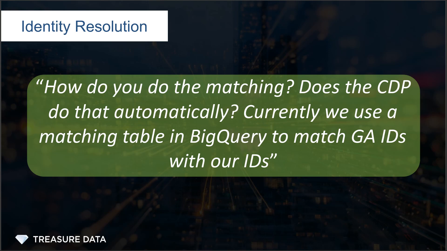Matching can be done automatically in a CDP. Effectively, you're sending events to the CDP and the events have an identifier — for example, it could be a cookie — and that is used to link all of those events together. Some events will include information to match the user with a record, such as a user ID, an email address, or something else. The CDP then links the cookie ID with the user record. That user record will also hold information to match to other systems, like an email address to match with your ESP, a DMP ID, or a user ID to match with your customer identity platform. You can also pass the GA ID along with the CDP cookie ID using a JavaScript SDK, and that will automatically link the two identifiers so the CDP stores that GA ID against a user record for matching.